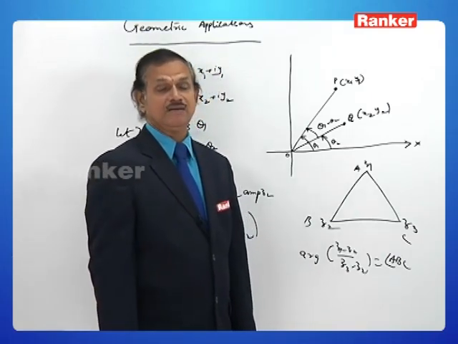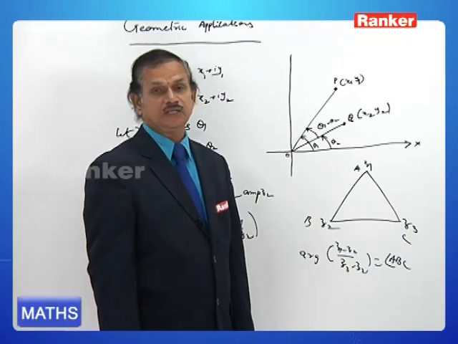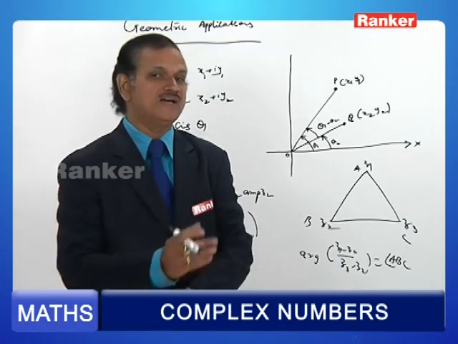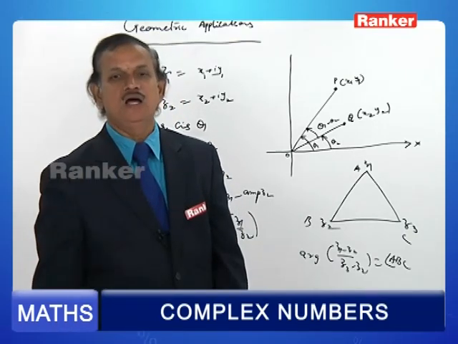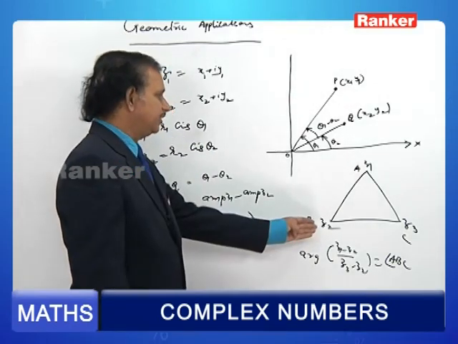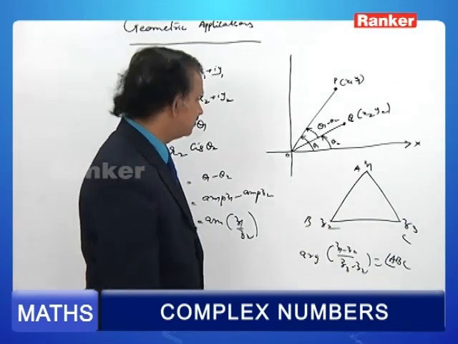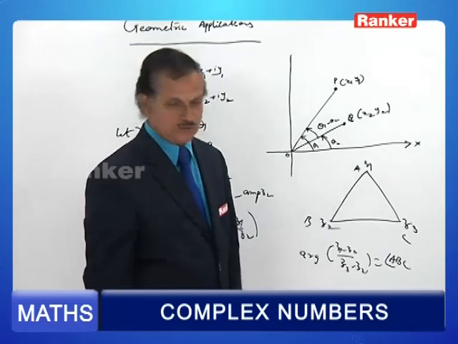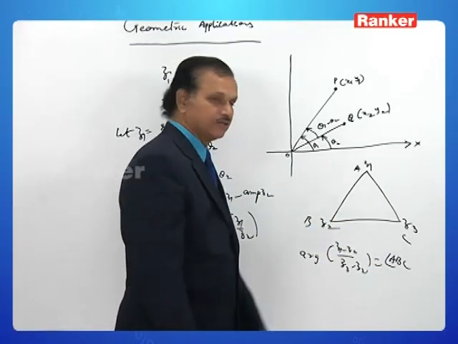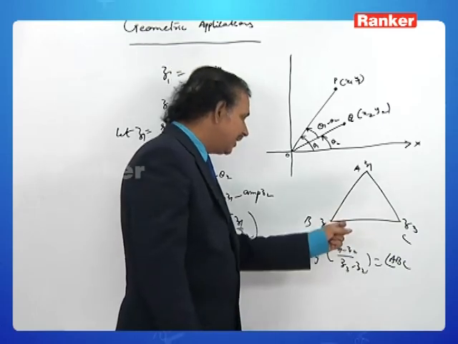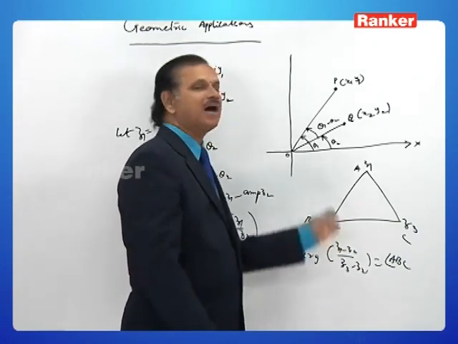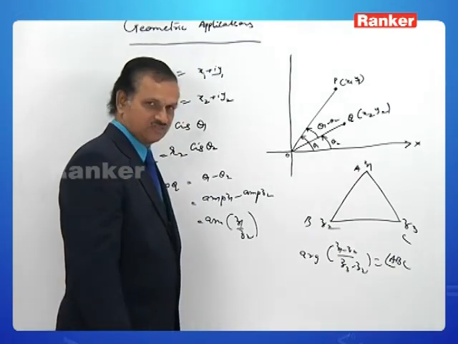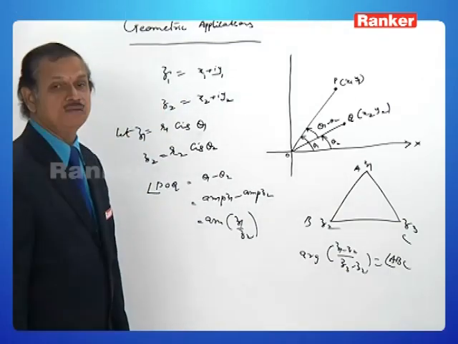Here, for one particular thing, if OP bar and OQ bar are given, what is PQ bar? OQ bar minus OP bar, from our knowledge of vector algebra. Just like that here also, AB bar and AC bar, how can you write? What is BA bar? Z1 minus Z2. What is AB bar? Z2 minus Z1. What is BC bar? Z3 minus Z2. As we require the angle at B, we should consider the vectors BA bar and BC bar. Therefore, the argument of Z1 minus Z2 by Z3 minus Z2 is nothing but the angle ABC, the angle at B.